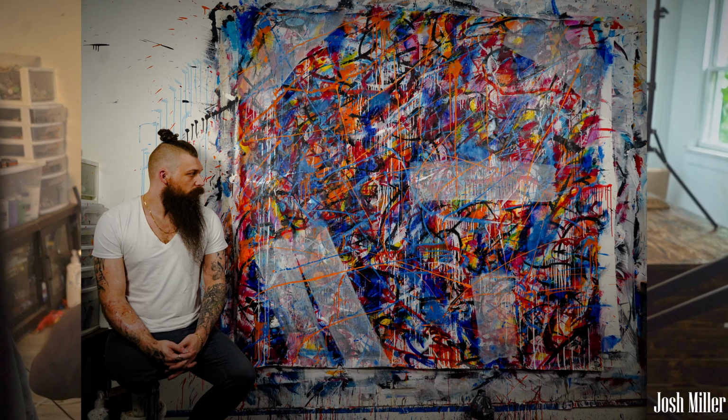I've tried to keep the palette somewhat similar to the first painting because it is a series. I don't want to change it too much. I can see that I'm evolving, which is cool. That's a cool thing to see as an artist, especially in such a short amount of time. And the only reason I think that is because I've been painting for so long, I just haven't been painting with color. So it's just like me applying new techniques to this palette. That's all it is. I'm using the same techniques I did in my other paintings, just with a new palette. And manipulating those colors and learning color theory and getting into that more is going to be cool to see how that evolves and turns out over time.